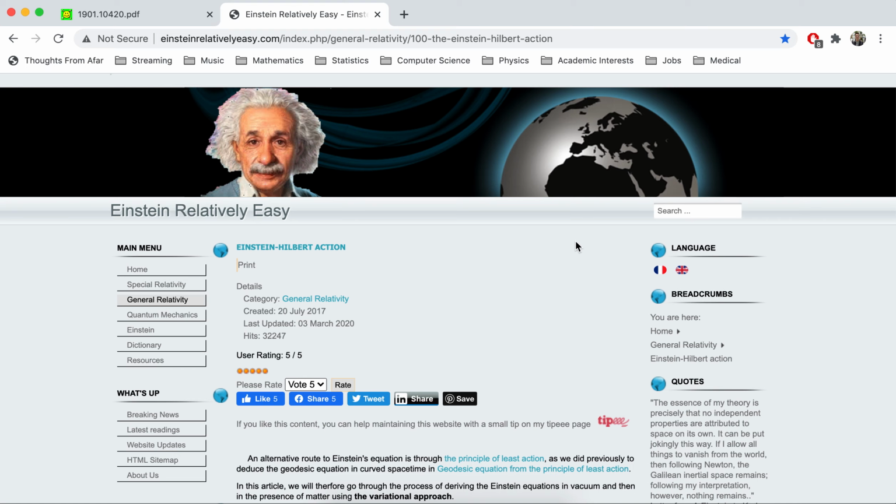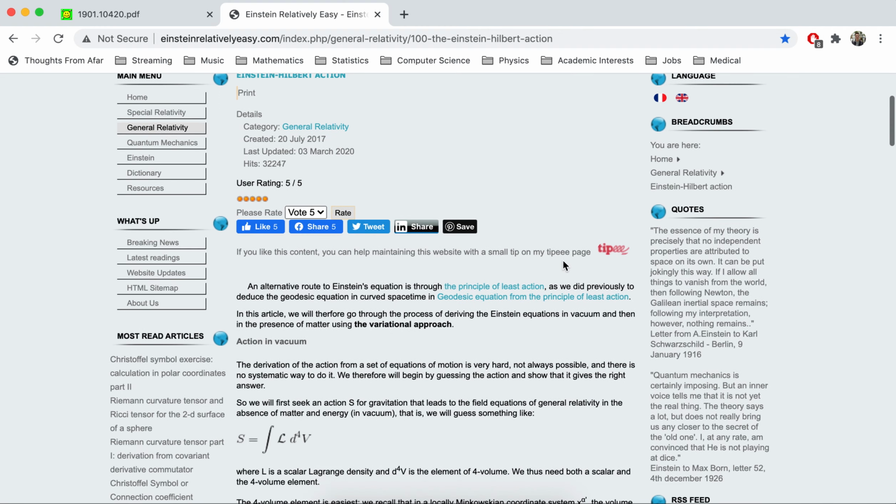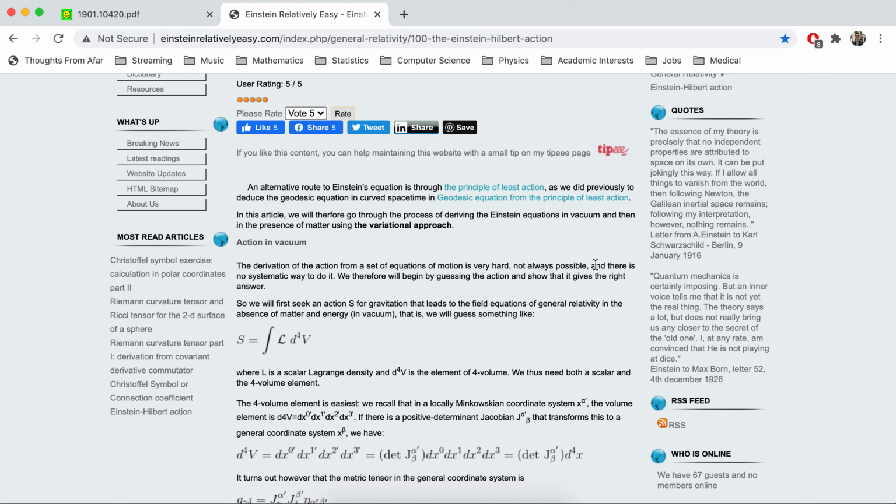So essentially here, I'm just going to go down. There's this thing called the Einstein field equations. The Einstein field equations are what general relativity is. What I mean by that is, the Einstein field equations give you the relationship between matter and curvature. There are a lot of complicated concepts involved in the equations themselves, but the main idea is that the solutions to them tell you how space can look based on how much matter is in there.